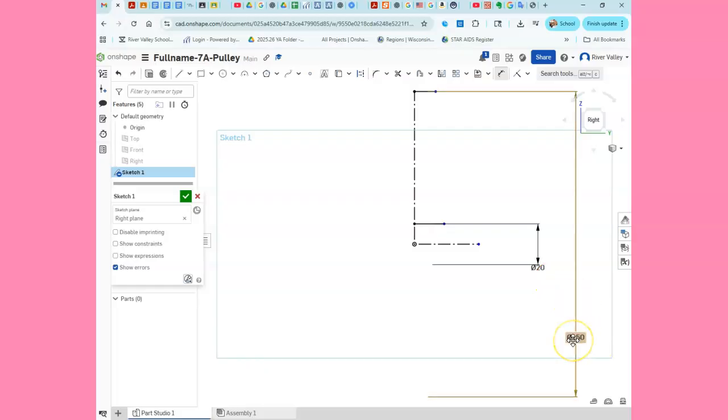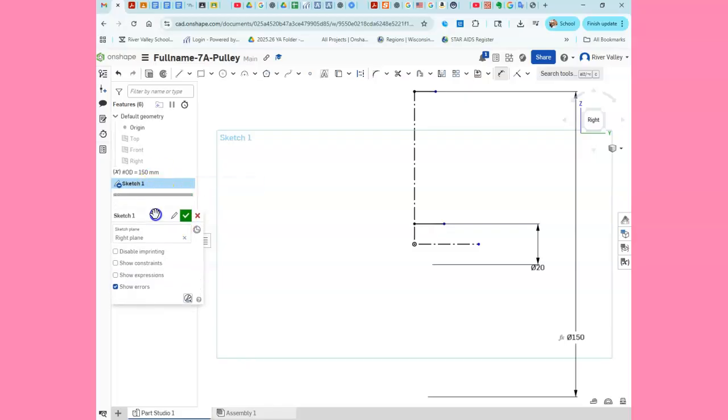We are going to make that a variable diameter. So we're going to double click on here. We're going to hit Shift 3. That'll bring up the hashtag, and we can click on New Variable. Our variable is OD, so outside diameter. Our value is 150 millimeters, and we'll go ahead and hit the check mark and enter to establish that. If you look over here, let me move this out of the way, our variable is now in our sketch mode.